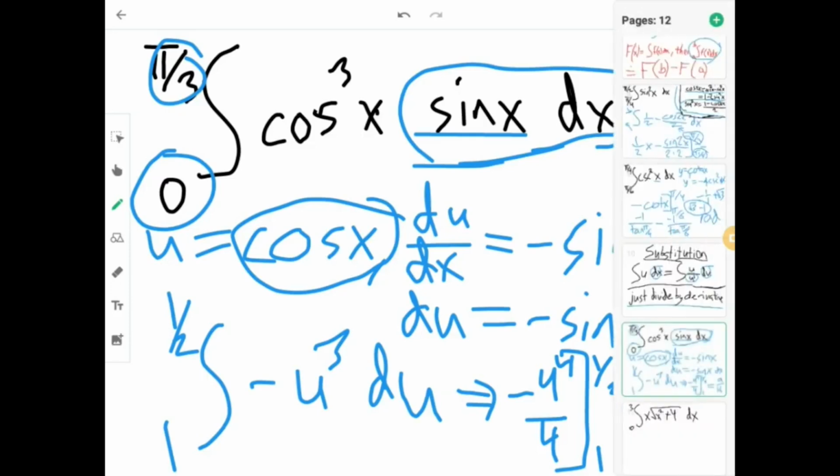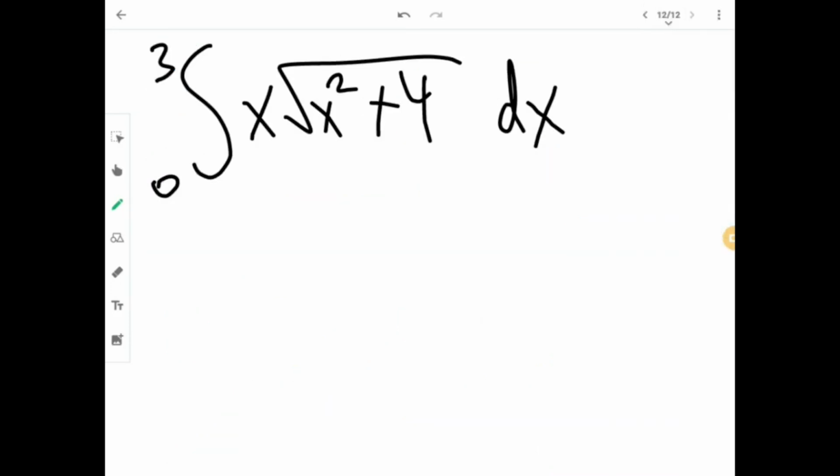And that's it for this question. Now, last question before we move on to the grid that Ali Tabaza will do. Over here, this is what's causing the problem. You can't just put the x in, or you can't just get rid of the... You can put the x in if you make it x squared, but then you still have a problem with the radical. So let u equals x squared plus 4.